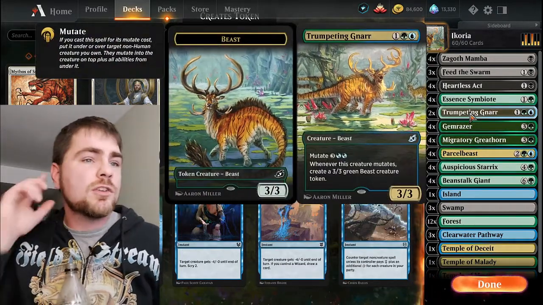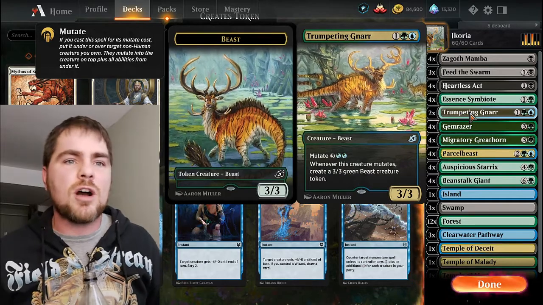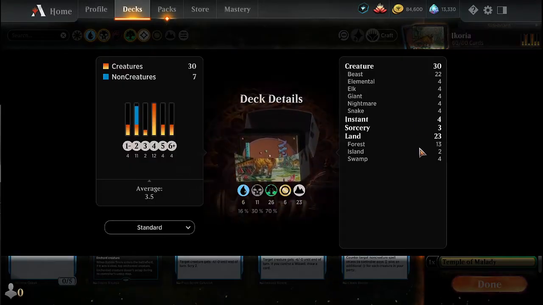This guy does pretty good too. I did have 4 of him in originally, but I found he wasn't carrying his weight enough. And I think I dropped 2 copies of this guy for 2 Feed the Swarms, and then I dropped 1 land for a Feed the Swarm. 23 lands.